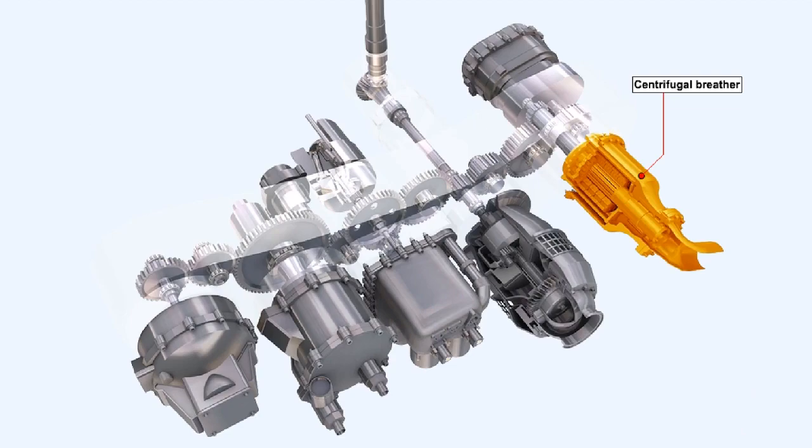To prevent excessive air pressure within the accessory drive unit and the bearing chambers, the interior of the engine must be vented to atmosphere. Airborne oil droplets in the air within the engine form an oil mist which, if allowed to escape unhindered, would rapidly deplete the engine oil contents. The oil mist is vented to the accessory drive unit where it must pass through the centrifugal breather before reaching the atmosphere.